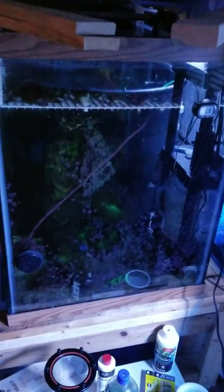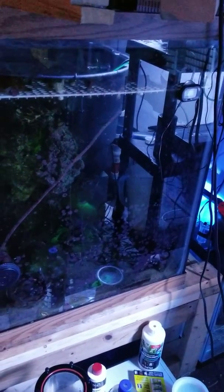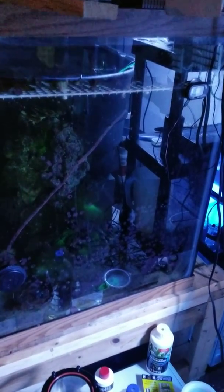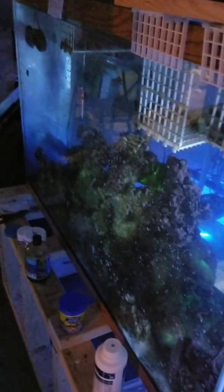This is the biggest problem. See how tall that tank is? You can't really give it justice. My hand only gets down to about right there. Yes, I'm drinking and playing with the reef tank. So I can only get about half to three-quarters of the way down that tank, which is no excuse for the stuff that's on the top, because I haven't cleaned. I've gotten so tired of cleaning it. It's a really big pain in the ass. It's a big ass tank.